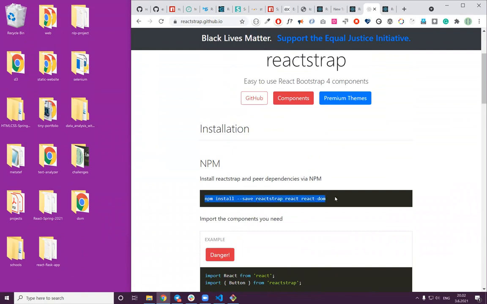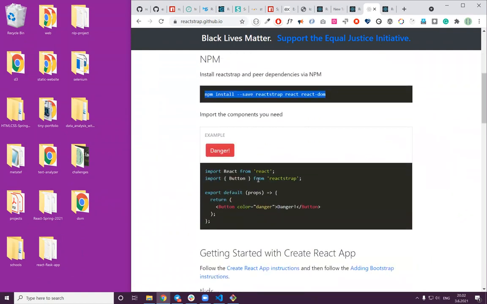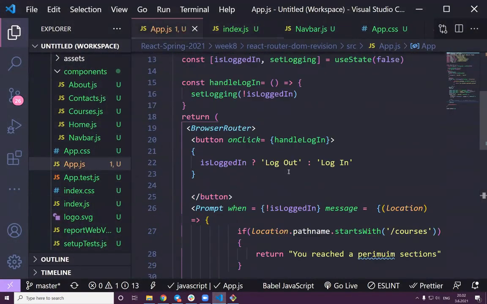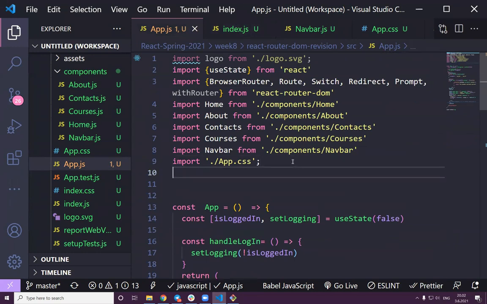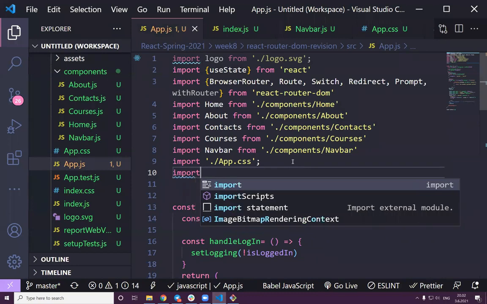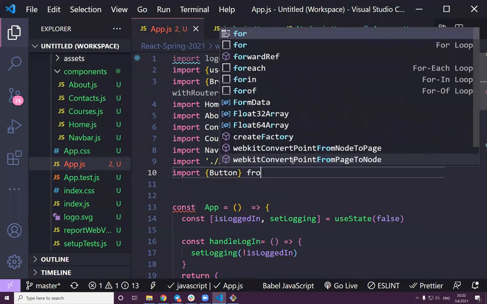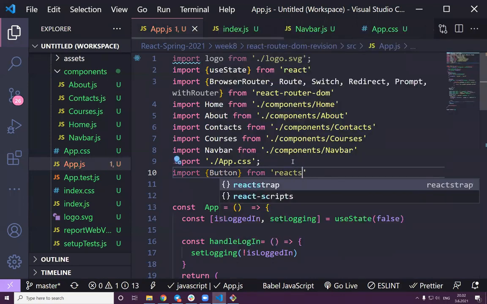And then, how do we install React Strap itself? This is how we install, and we did already. How do we import a button? Yeah, import Button. Now, instead of creating our own button, I can show you how to make use of the imported Button from React Strap.